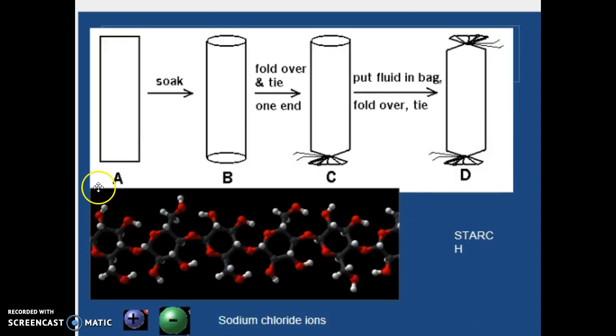So we're going to be putting the salt solution and starch solution into a tube. So here's what the salt ions look like. Here's the starch molecule. And we're going to see which of these molecules can diffuse out of a cell, and if it is diffusing through, then we will have increased conductivity in the water outside. See you in lab.